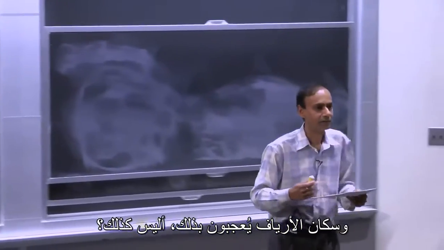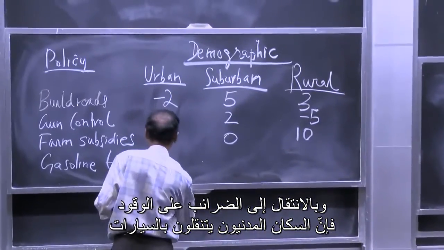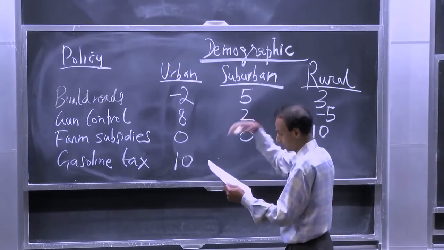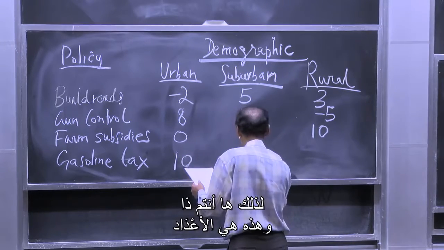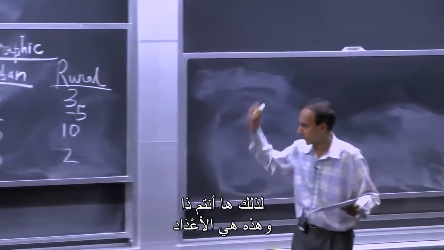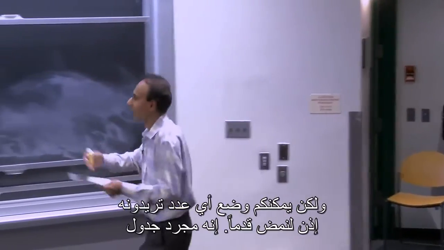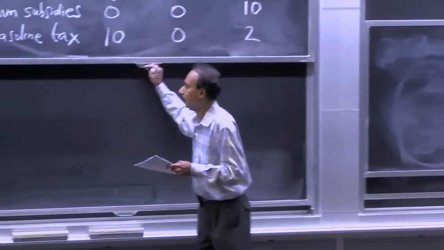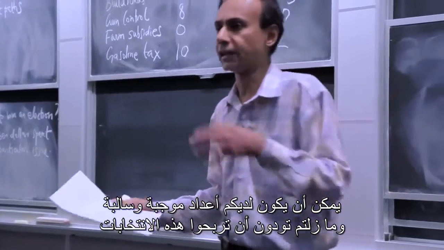And the rural people love it, right? So, and then gasoline tax, well, urban people are commuting, and, well, they typically don't have a lot of money, so there you go. And those are the numbers. I'm not going to justify every number here, okay? But you can put whatever numbers you want. I mean, so let's move on, right? This is just a table. You could have positive numbers, you could have negative numbers. And you still want to win this election.